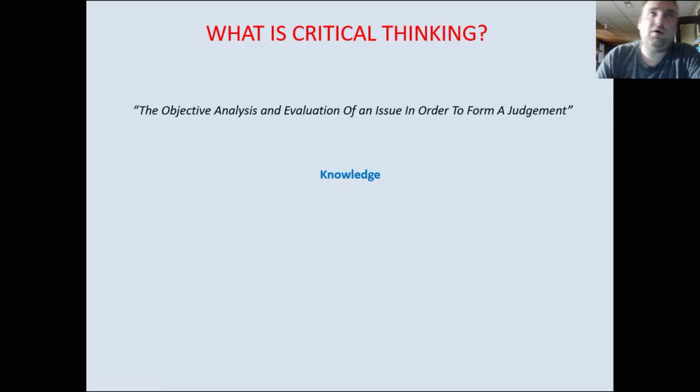The 4 parts are knowledge. It's what do I already have? What do I already know? So when you're looking at a problem in physics or math, or whether it's a problem like the ice cream shop, you want to know what kind of ice cream you want, what kind of sundae, what's going to go good together. Nope, I don't want the little shriveled up grapes on my sundae, because I know from previous experiences I don't like raisins. So there's a simple part of knowledge that you're bringing to the table.